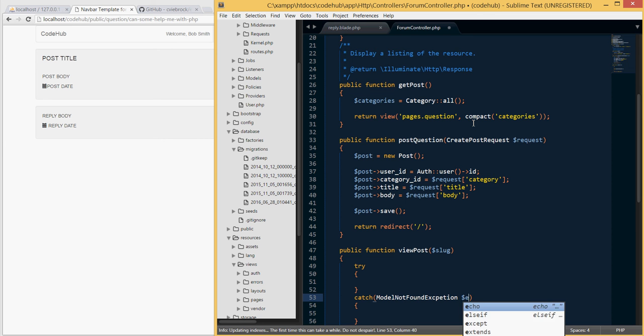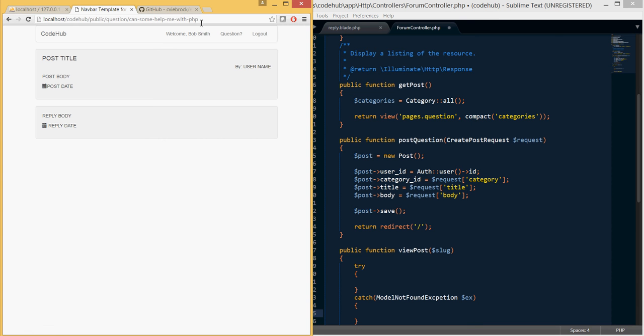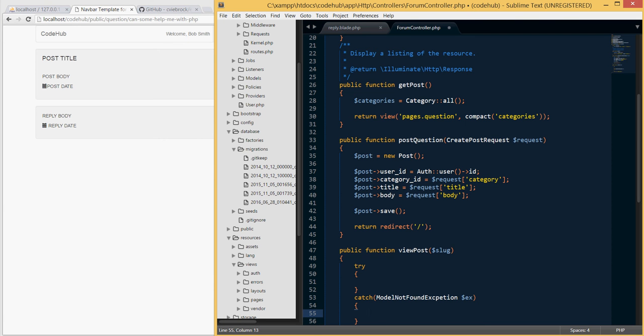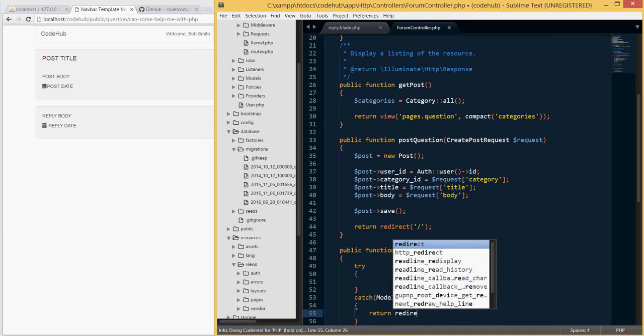And what we're going to simply do is, let's say somebody tries to manually type the URL and misspells a slug or something, and we cannot find that. We're just going to simply redirect them back to the home page. So I'm going to say redirect, and redirect back home.